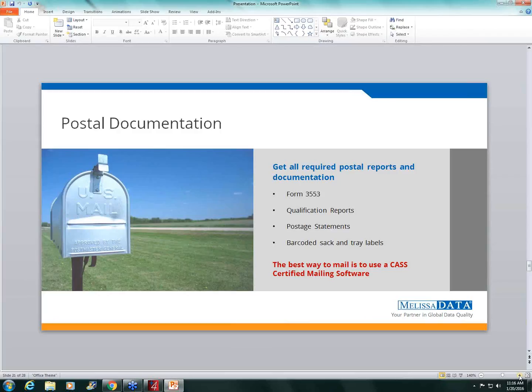In order to do a mailing, you have to have your permit to have permission to do bulk mail, and then there's some basic paperwork required with that mail. Form 3553 is also known as the CAS form, which we discussed in address checking. This is a form that's a certificate that proves you've run your addresses against a certified software or certified databases to verify that the addresses you're mailing are valid and deliverable, that they haven't changed, or that they're not vacant.